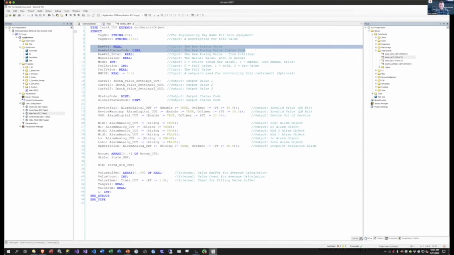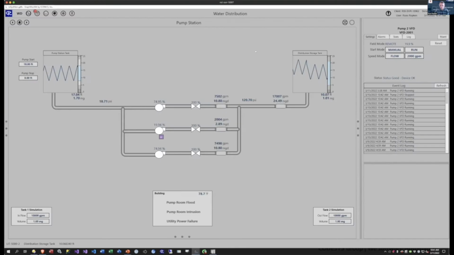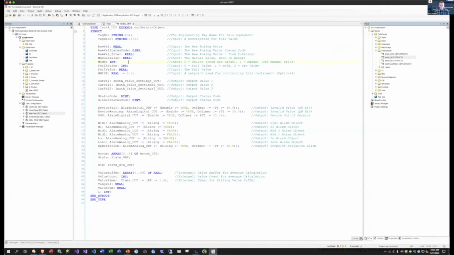And as I said, it could be hard IO, it could be some kind of Ethernet connected device or serial connected device. And with an instrument A, it could actually be a calculation too. Back on our screen overview, this flow here is not an actual physical meter. That particular flow is just a sum of the 3 pump meters. But I still create an instrument for it, and then I sum those three and pass the data into that particular instrument. So it looks like a real instrument to the rest of the world. So anyway, those are the two that I have to set.